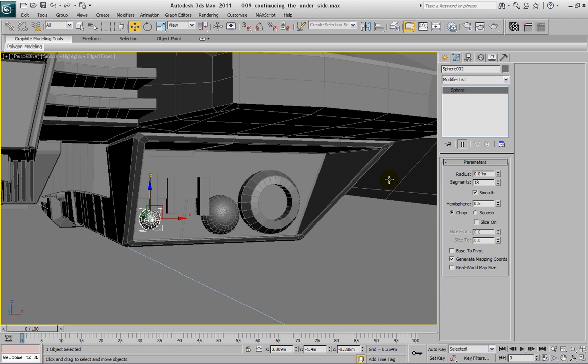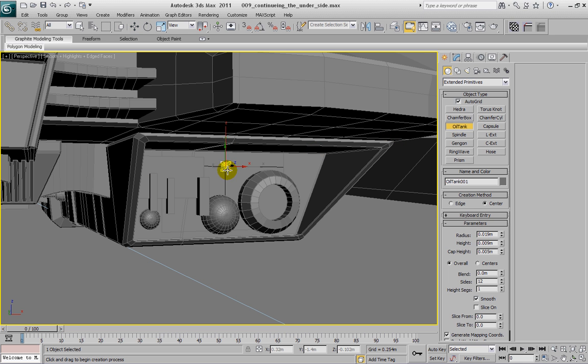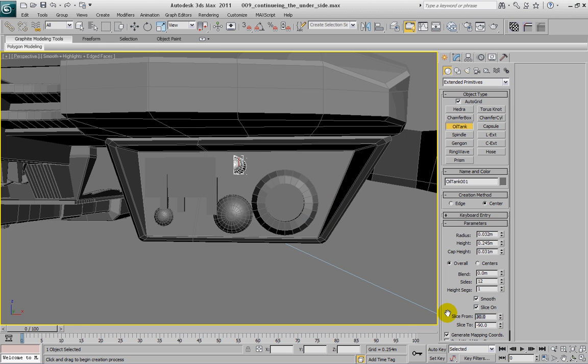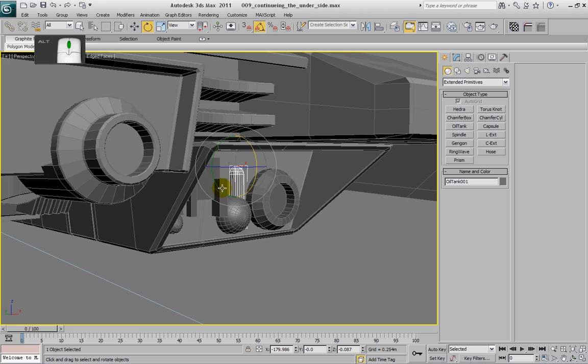Let's go ahead and keep going here. Okay, we have that done. Let's come on over here, go into extended primitives, grab an oil tank. Okay, let's go ahead and slice from 90 to negative 90, maybe? No, okay, so we're going to need 0. Okay, so 180 to 0. Okay. Angle snap. 90 degrees.